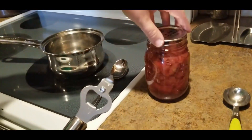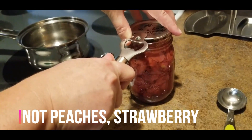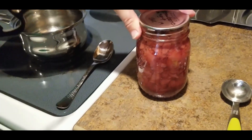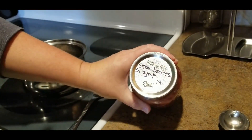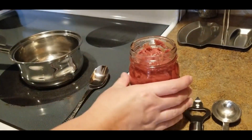Hi knickknackers, welcome back to the kitchen! Today instead of a canning project, I'm going to be working on making dessert for dinner. I saw a recipe on YouTube of a gal making what she called peaches and cream pie. I'll link to her video. I'm also going to link to a version I found on All Recipes, but I'm going to be using a jar of my canned strawberries and syrup.